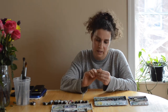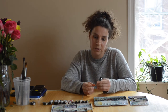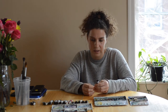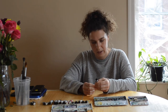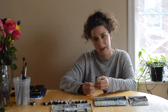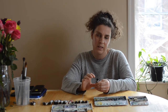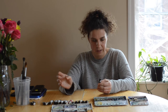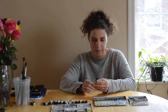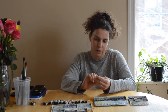White, of course, is the classic titanium white PW6. So when you look for colors that you don't recognize the name of or that are hues, just see if there's white in it or not in the back, because white will wash out color and it will make every color look as if there's white in it, because there is. So there are cooler whites, like zinc white is cooler, PW6 titanium white is warmer. It doesn't matter so much with watercolor about the whites.